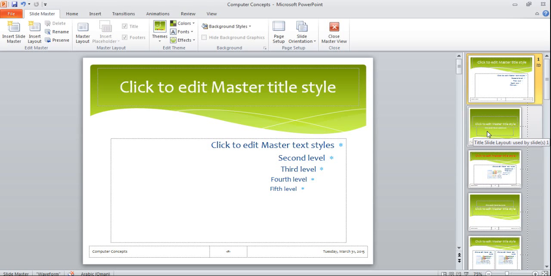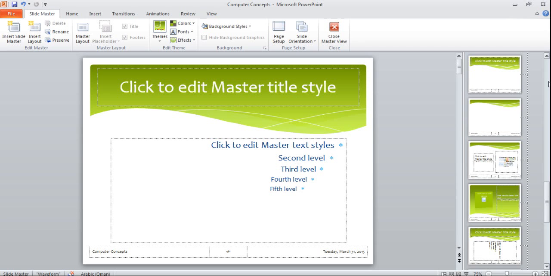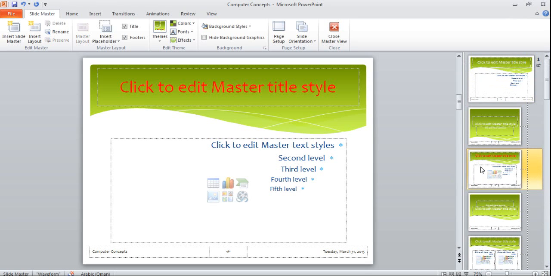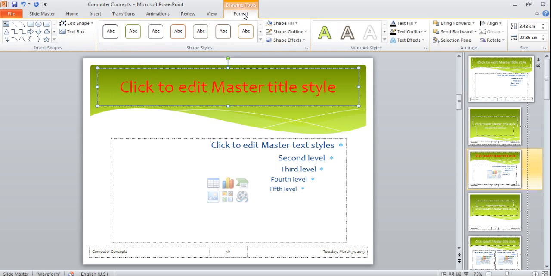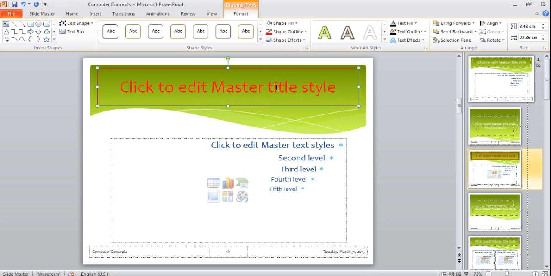The other one is the title slide layout. So if you want to do a change on only the title slide layout, you will do it here. Here we have title and content, here we have section header, here we have two content, and so on. All the slide layout types, you can see them here. We need to do a change on title and content, so we will click on the title and content layout. I want to change the border color, for example. I will click on the border and then from format, I will select shape outline and then change the color to red, for example. Now we did the change only once here on the title and content layout.